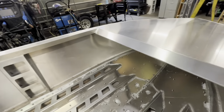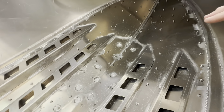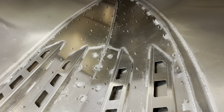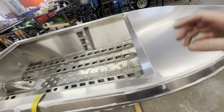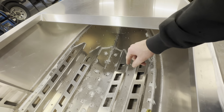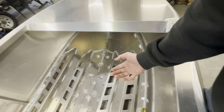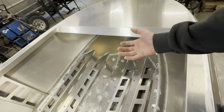Hardware I've done in the past, and these, I switched up my game plan. I put in a little tiny dab of anti-seize on each bolt, because on the last builds I've done, if you're putting your nut on, you can actually unscrew the bolt from the other side, and then it'll be sticking out the bottom. So that little bit of anti-seize, yes, 100%, it will prevent galling.